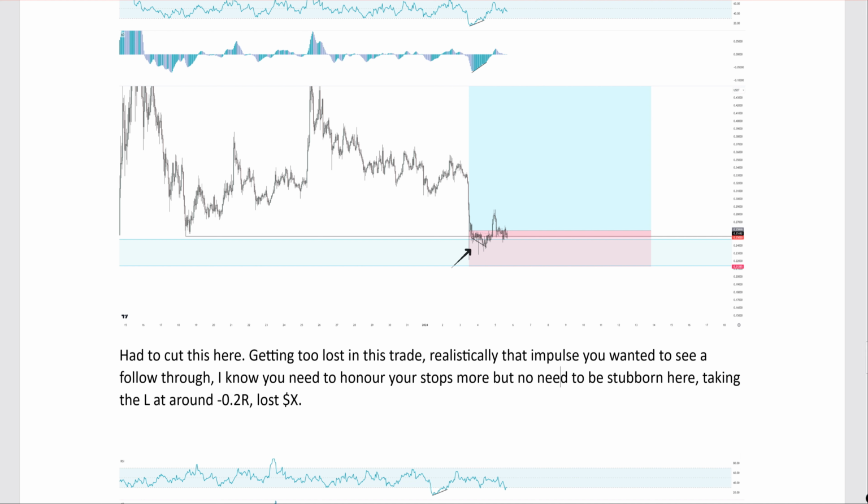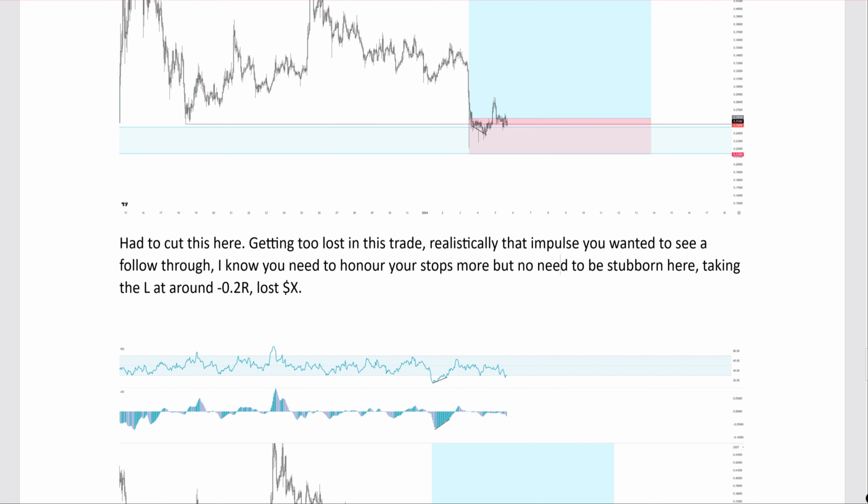Realistically, this is more than enough here. Once we started running and we had that sort of green impulse, especially into this inefficiency here, that basically should have set the trade up. Okay, so we wanted to see a really sharp move, bulls to kick in, you know, violent move to the upside from there. The fact that we came down again and we're trading down at these lows once again is very much, you know, disheartening, not confidence instilling at all.